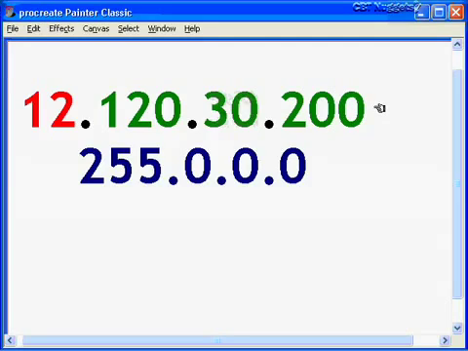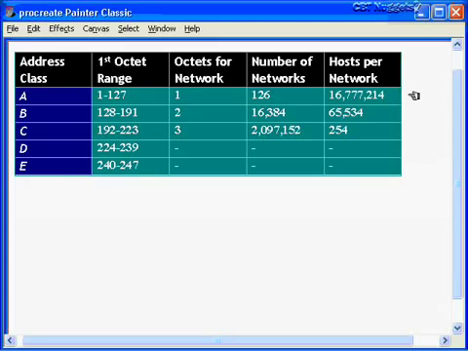That's a lot. Now let's go back and look at that diagram real quick. It shows you here, since you're only using the first octet to represent a Class A network, that gives you the potential of 126. Again, we can't use 127. And it gives you per network, so for each one of these 126, let's say it's 126 different companies, different large corporations, each one of these corporations can have 16,777,214 hosts or nodes per network.